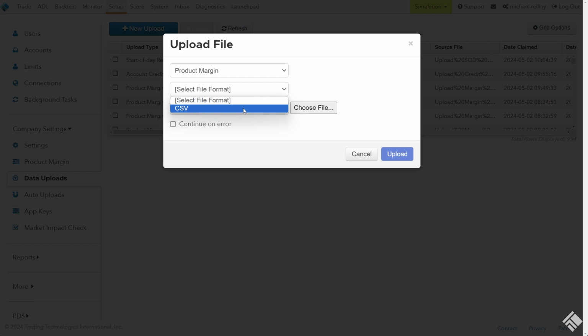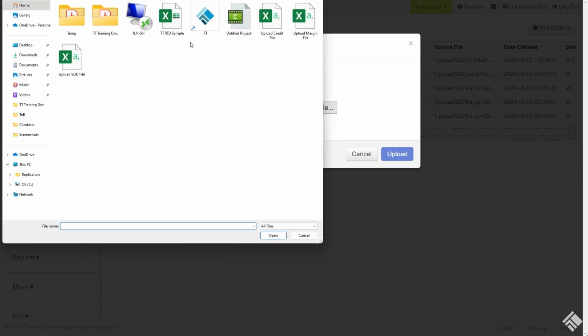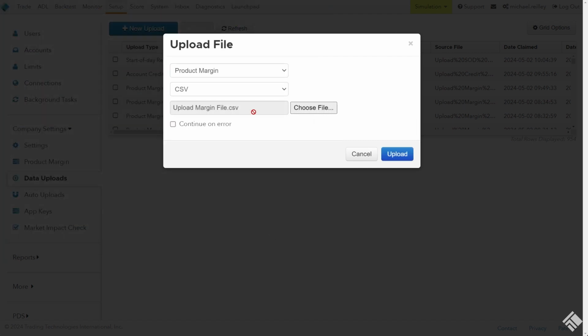We'll show in a moment that there are a few other formats. And now, again, this is the manual process, so I need to specify the exact file and where to go to get it. So we have the upload margin file. I've got this down on my desktop, so I can go ahead and open that. And now if I click upload, this is going to kick off the process to upload this file.